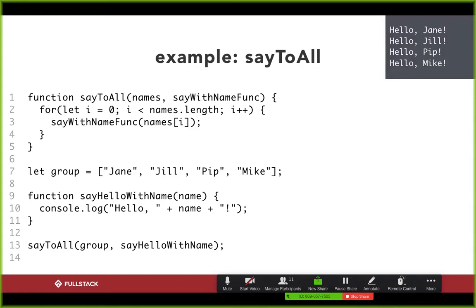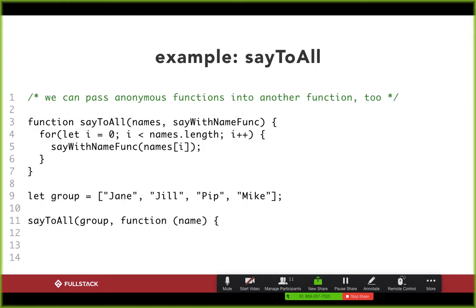So in that case, it's actually a lot easier for me to just say, well, let me just create an array of everyone's names. So now if I have a class of 100 people, I don't have to write say hello with name 100 times. I still have to write it once, but I just keep adding the names to the array. And whenever I pass the array to the say to all function, it will actually go through and say hello to each one of those names for me. So this is a very common pattern that you'll see, right? You have one function, but then you have an array of inputs, and the inputs are kind of what gets called with the functions.